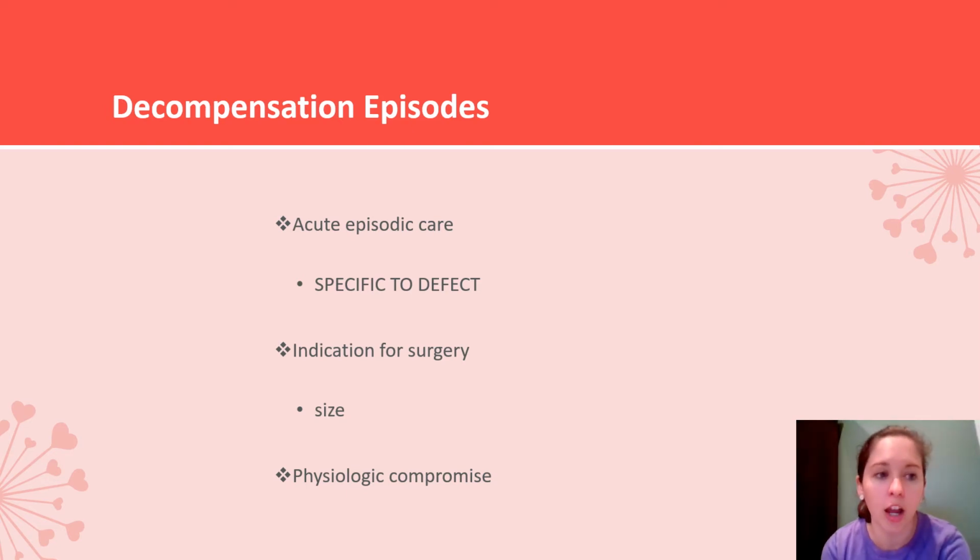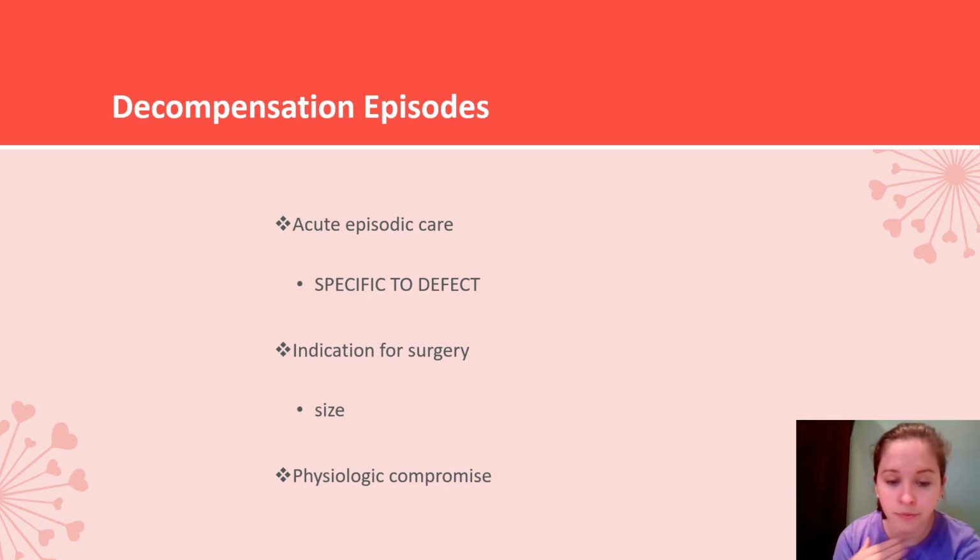And when we have that moment of giving up, we might not end up in a code situation, but we end up in a decompensation situation. That means the patient declines very rapidly, and depending on the defect depends on what we need to do to help them not decline and get back to a baseline of their normal dysfunction. Our decompensation episodes can look very different based on the type of defect. So as we go through the types of defects, I will make sure I highlight what we are looking for when a patient is decompensating for that specific defect and what we need to do about it.